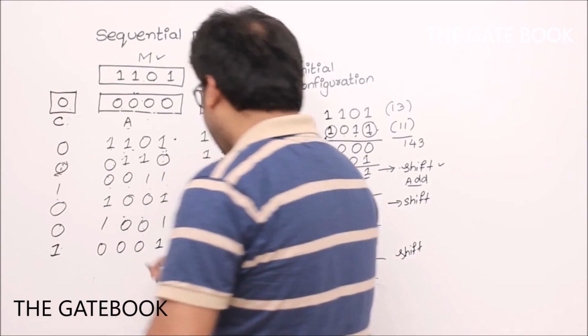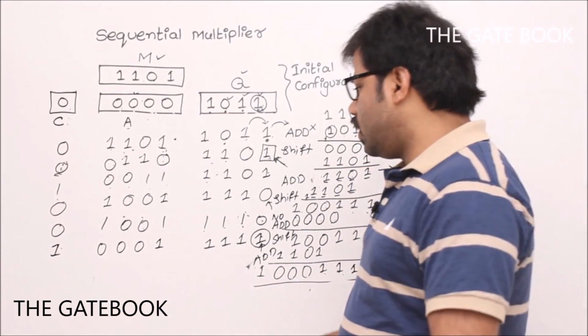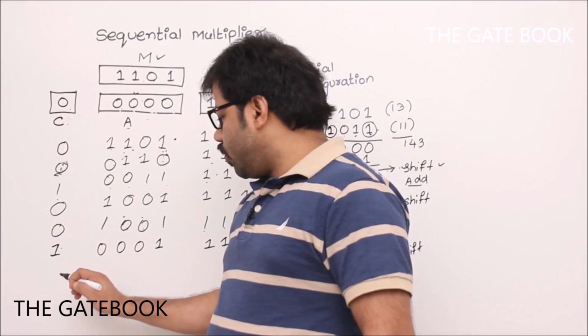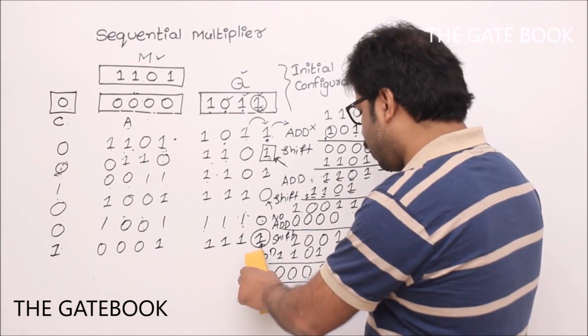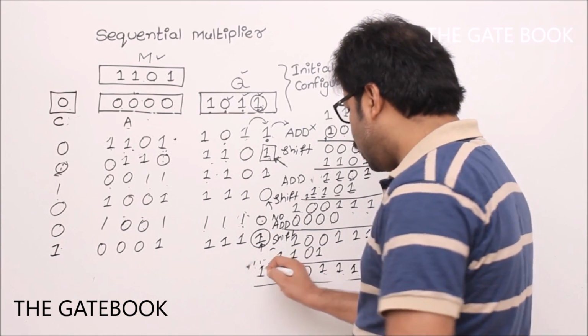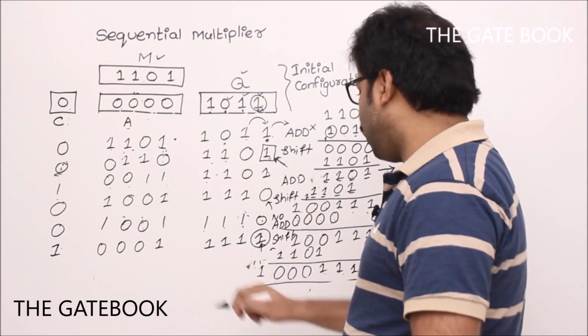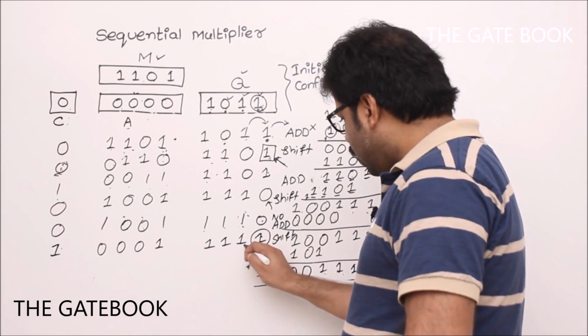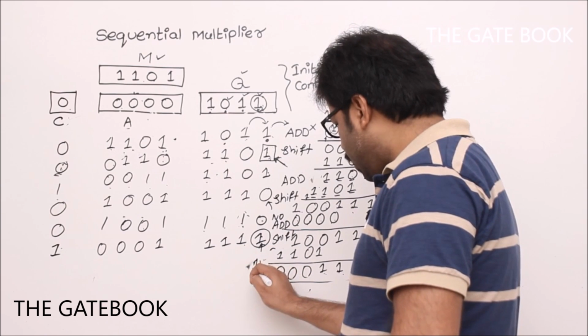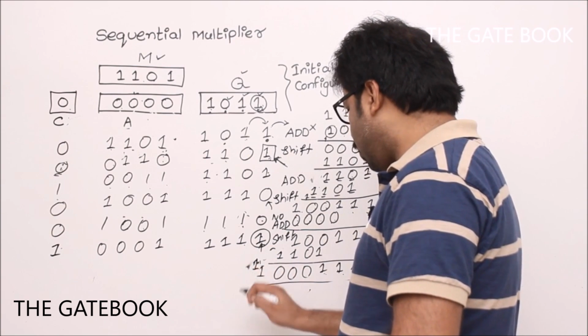So once add is done, we have to shift. Let me do the shifting. When you do the shift, we know the idea again, right? Here I am showing. After addition, shift now. So this one will go. This is the final bit of our multiplier, so that will go off. This one will occupy the last bit, right? So this is our answer, part of the answer.